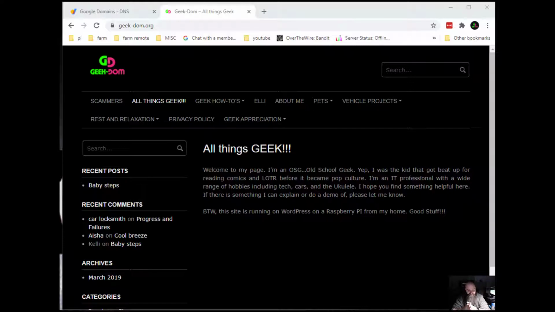So with that, I'm going to set up a VM real quick. Today we're going to be using geekdom.org as playing the part of geekdom.com. This is live, on the internet, and this is my Raspberry Pi sitting here. We'll take the information off this, migrate it out to a VM, and then we'll switch the domains, including certificates and DNS and all that good stuff. I'm probably going to speed this video up while I set up the VM, and then when we get to the meat of the discussion, we'll slow it down.